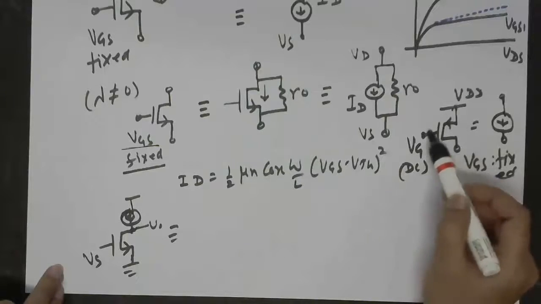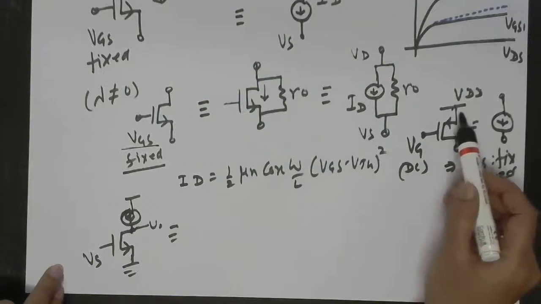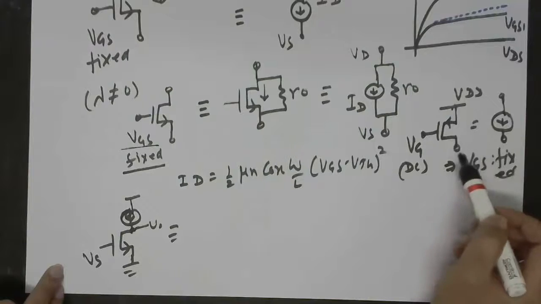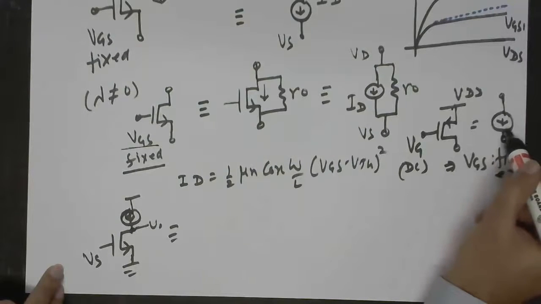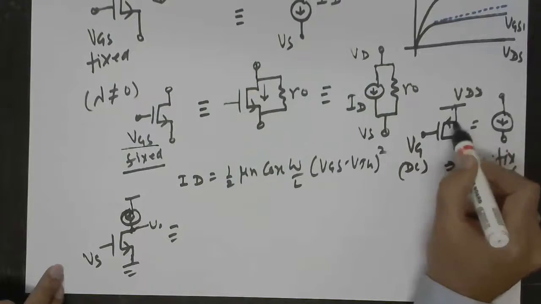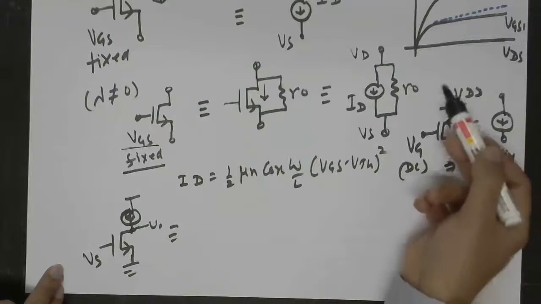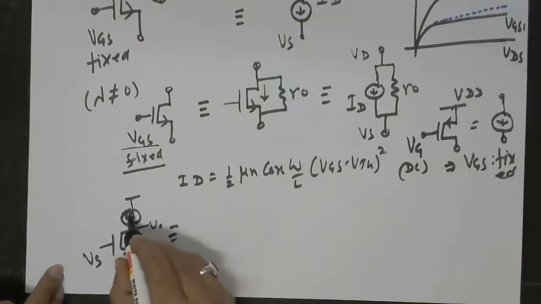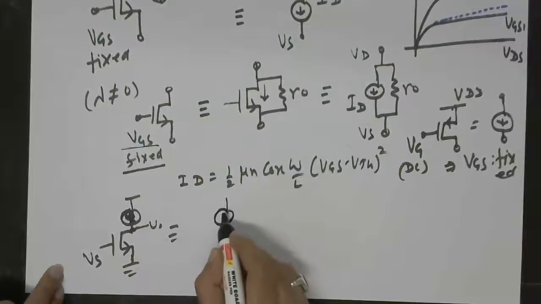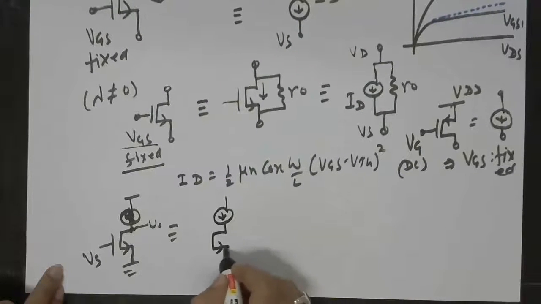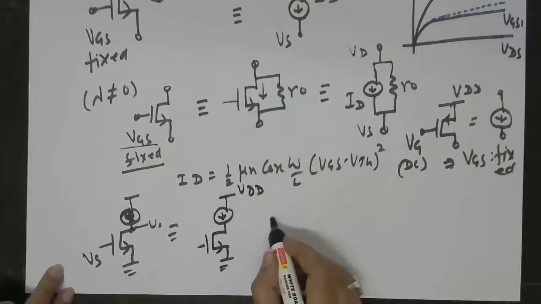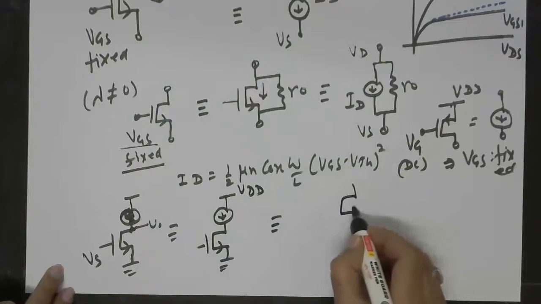Keep in mind that in the PMOS, the current actually flows from source to drain. Holes also flow from source to drain. So the direction of current is going to be from source to drain. It is not going to be from drain to source. So this circuit, let me show it more clearly, in real life will be implemented in this way.